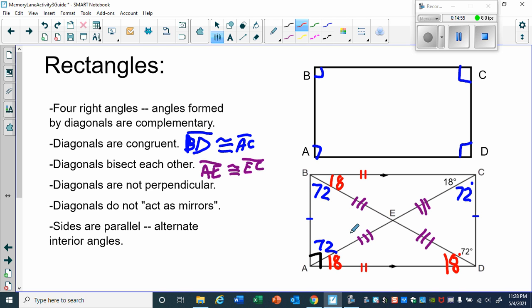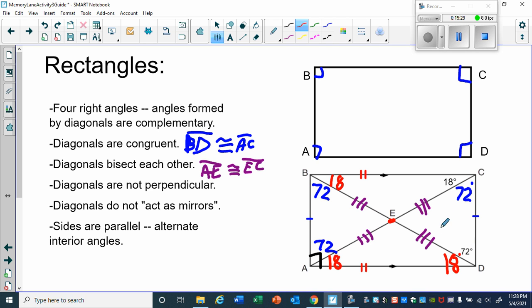So therefore we have all our angles, and the alternate interiors are in effect. And then the other rule was, since you have diagonals which are congruent, at the midpoint, these smaller segments are congruent as well. But then notice each segment part of the diagonal, they're also congruent. So that means their opposite base angles are also congruent.